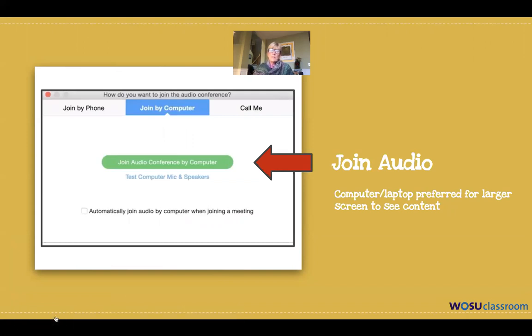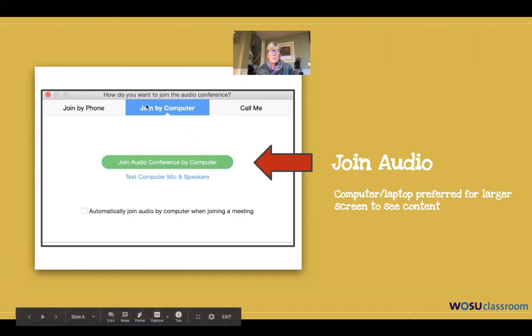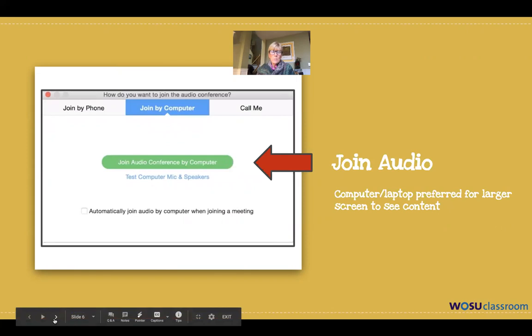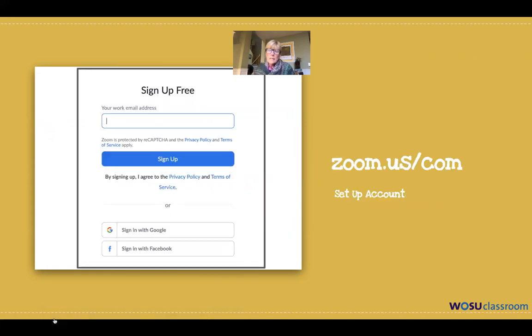They'll then want you to set up the conference by computer, which is how it is being recommended, just with the number of new accounts coming in and more schools and businesses using this as a tool. They really are recommending to use it by a computer. If you're joining by phone, you're not going to be able to use the screen. So it definitely is preferred there. And you could even just click on this to say automatically join with Zoom audio by computer. When you go ahead and click on that, then participants do not have to have a Zoom account.